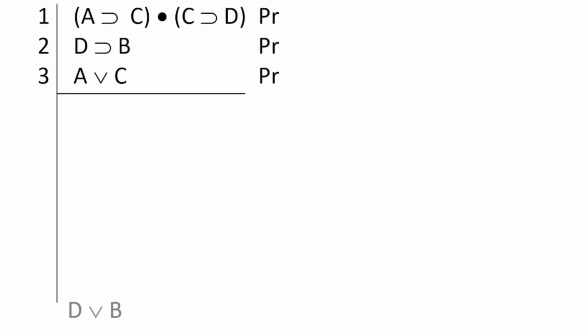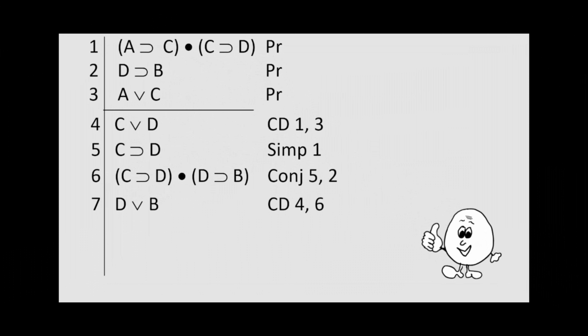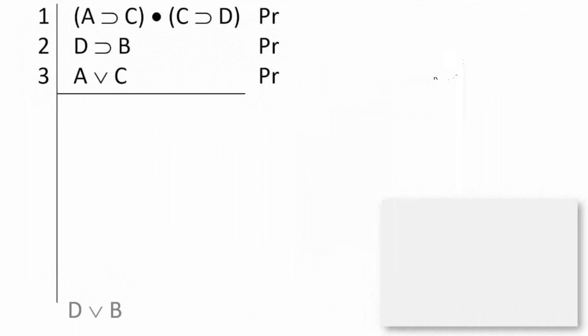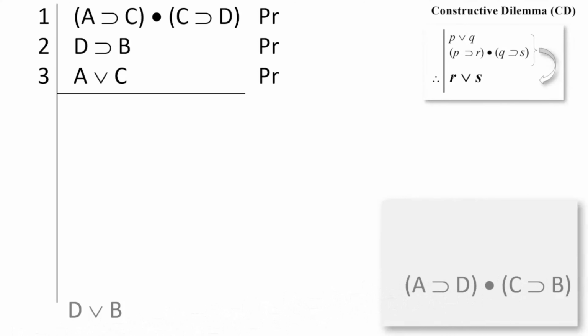Let's look at a slightly more complex proof that we've seen already in the video on Constructive Dilemma. We applied Constructive Dilemma twice. And one of the things that we struggled with then was that the obvious way of applying Constructive Dilemma to get the conclusion D or B from A or C would require us to have a conjunction of two conditionals. If A then D, which would provide a link between the first two disjuncts, and if C then B, which would provide a link between the second disjuncts. But it was impossible to get those conditionals from the premises that we have. So we dropped that strategy.